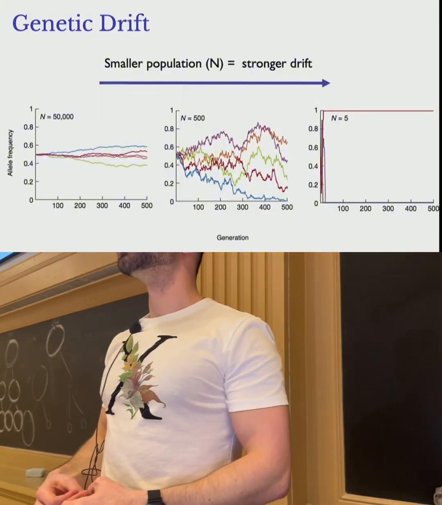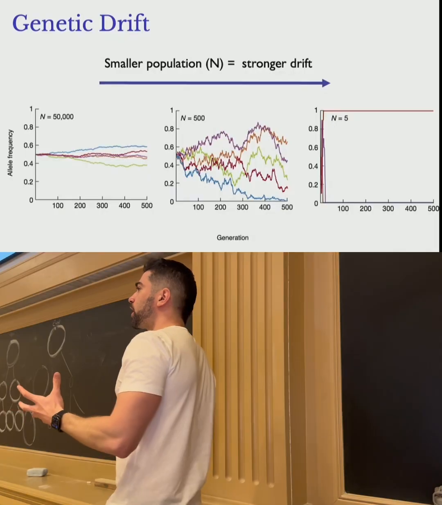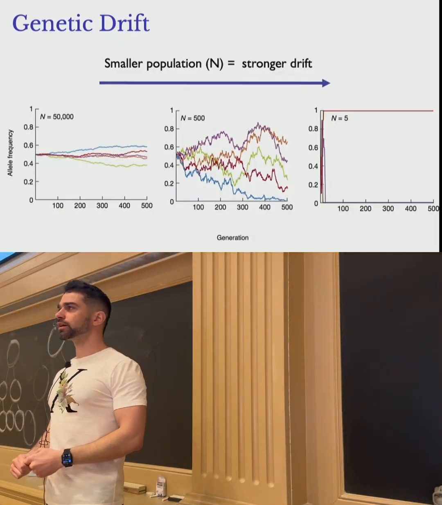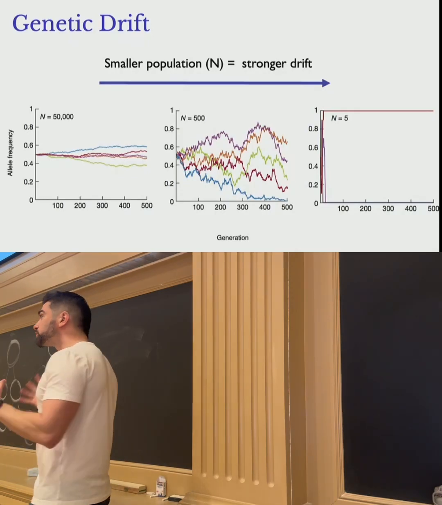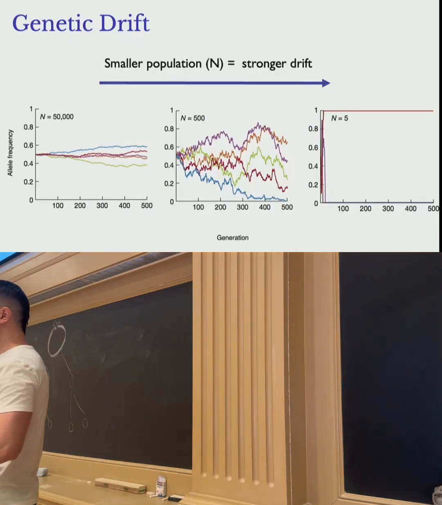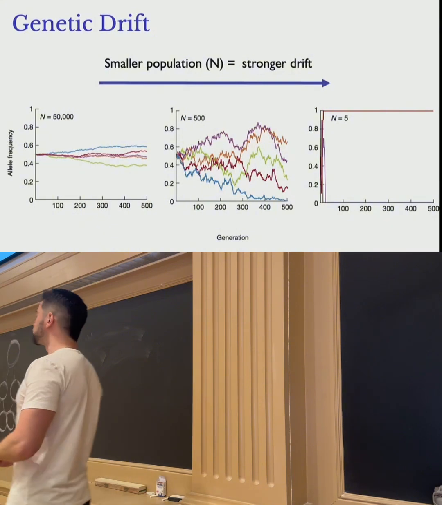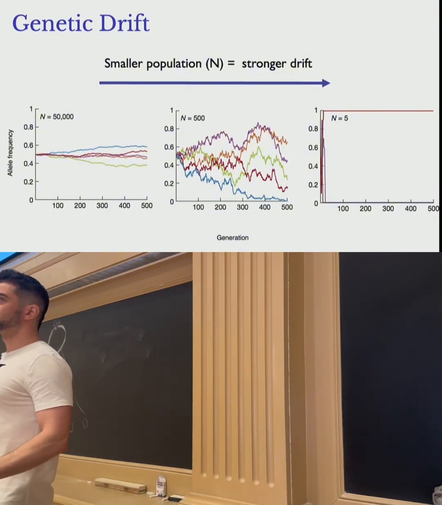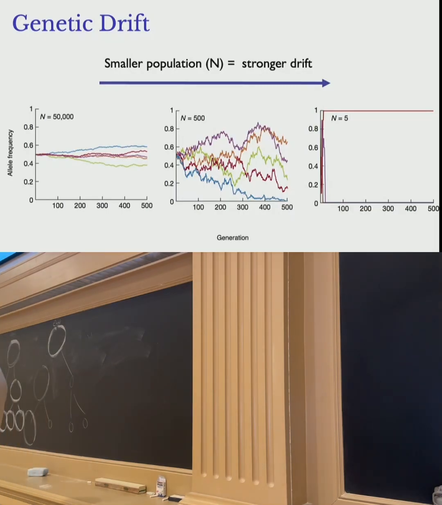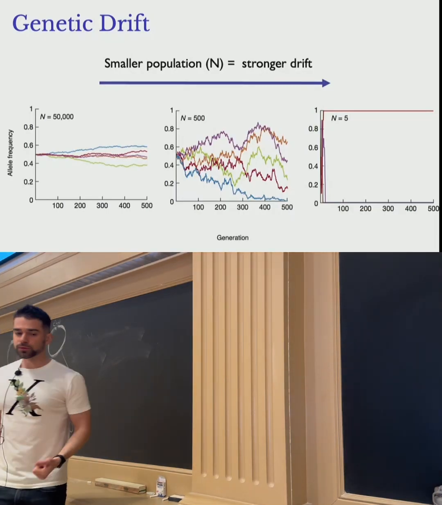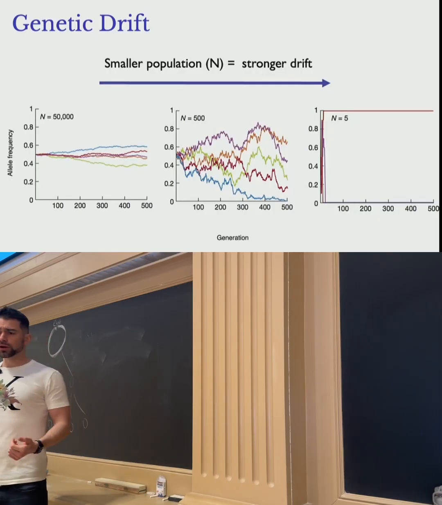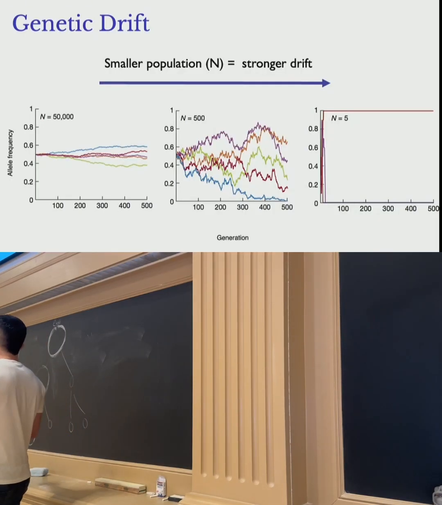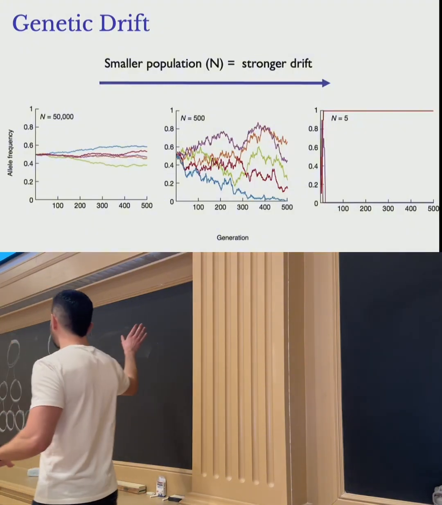Why does this happen? What do I mean by, oh, it's just a probability of allele frequencies? What the heck does that even mean? Well, I have a mental exercise that will help wrap your brains around this. Imagine that I have 1,000 quarters. Maybe I give everyone in this room a quarter, and we do an experiment with those 1,000 quarters where I have you all flip them, right? And then you get heads or tails, 50-50 chance. And then we report the data back, and I add it all up.